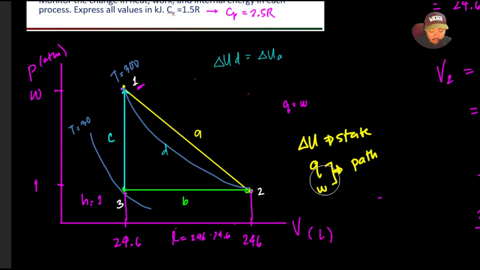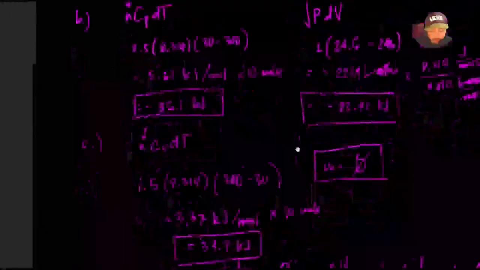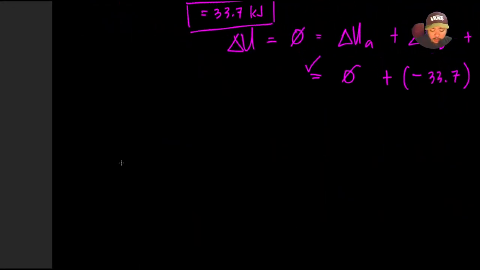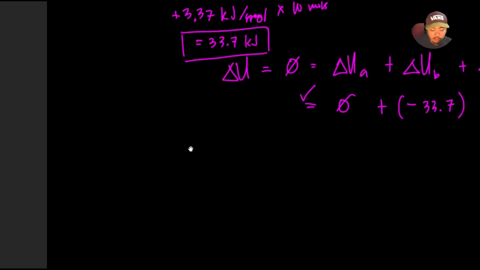Pero their Q's and W's are not equal, no? Magkaiba sila. And we can compute that, no, na hindi sila actually the same. So that proves that there is a path dependency for Q and W, pero for delta U hindi siya nagma-matter, no? Yung path does not matter. The only thing that matters is the initial and the final na states. Okay? So we can look at it graphically, no? Pwede na tingnan na from the graphical approach, we can clearly see na magkaiba yung W nila, which proves the path dependency. Pero pwede din natin siya i-compute, no? So let's try to compute it para medyo in-depth yung analysis ng problem na to.